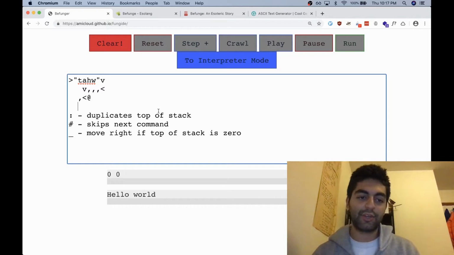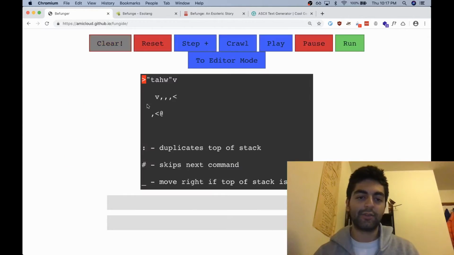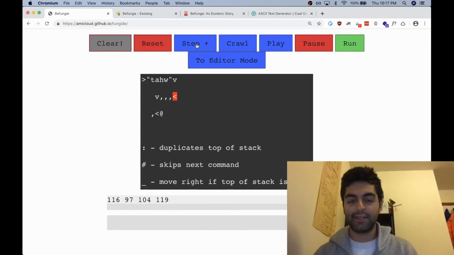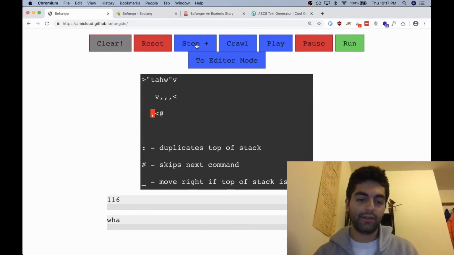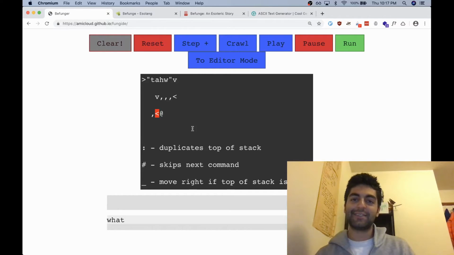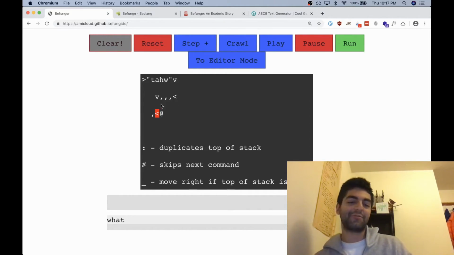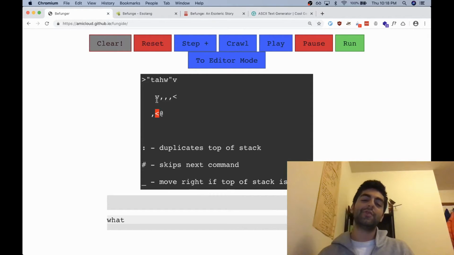So that's a pretty strange looking program, actually. But let's see how it works. Let's go to the interpreter. And here we're going to step, go forward, put these into the stack, boom, go down, then it hits the left arrow, starts going left, printing, boom, go down, hits that one, comes back around, and ends the program. So now you've seen this is a real 2D program with all these little arrows pointing to each other. And you know if you miss an arrow, then you gotta loop back around.